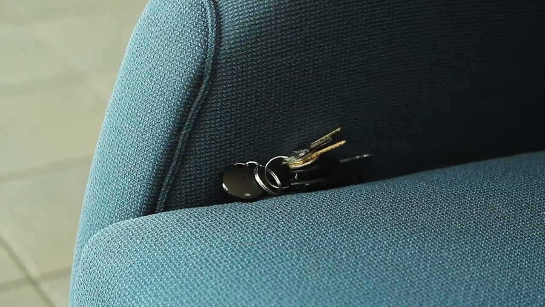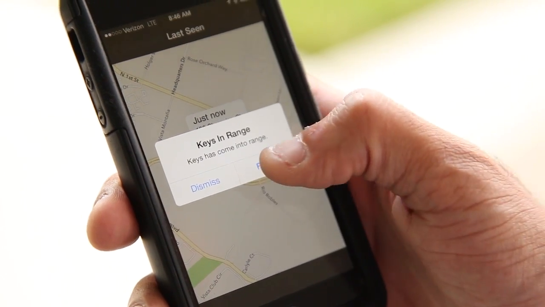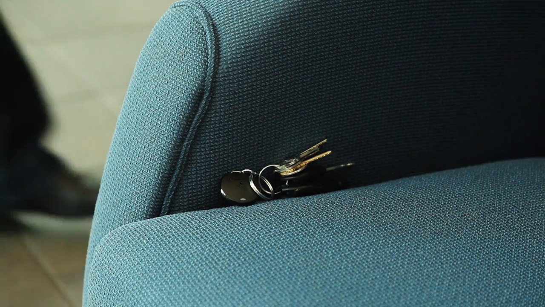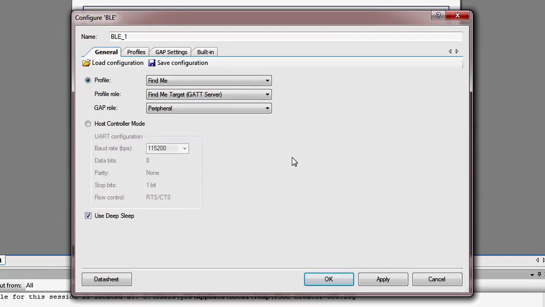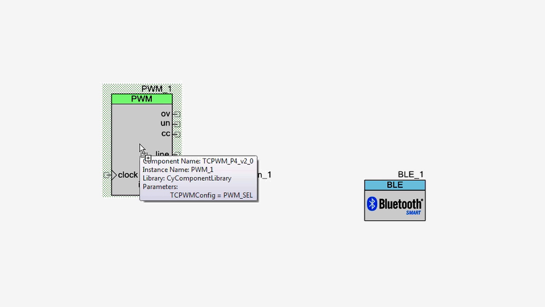So I'm going to start with the simple example of a Find Me tag. These tags are the little battery-powered things that you can attach to your car keys, or really whatever. Then, when you lose them, you can trigger the tag to flash or beep or whatever using your cell phone. I'll talk about all of the pieces of this example as I add functionality to it. And then, in future lessons, I'll build on to that example. If you watch these lessons, then repeat what I do here with your kit, then you should understand all of the BLE concepts required to get started with your product.